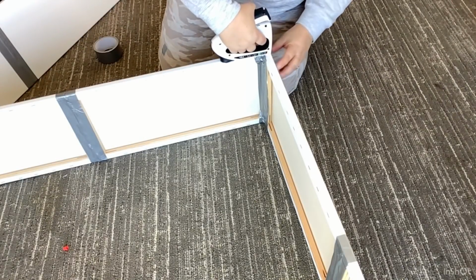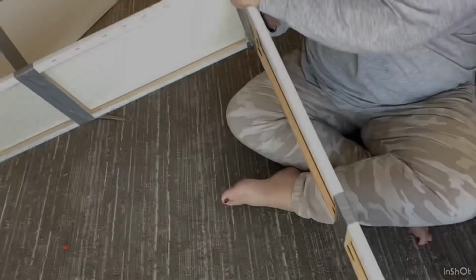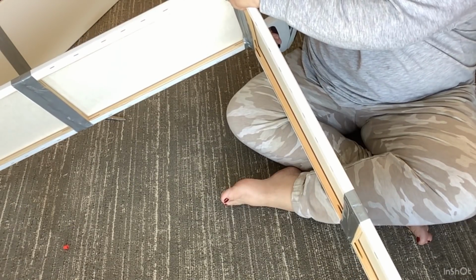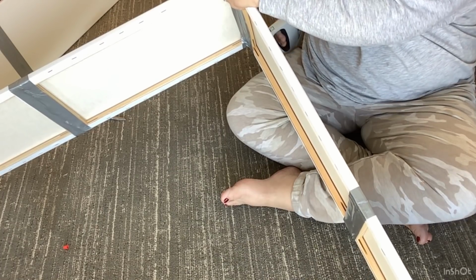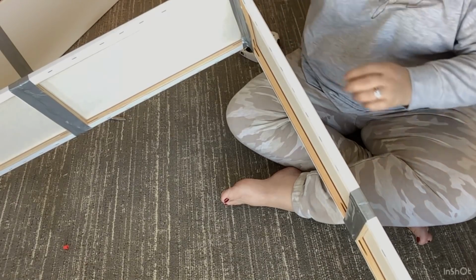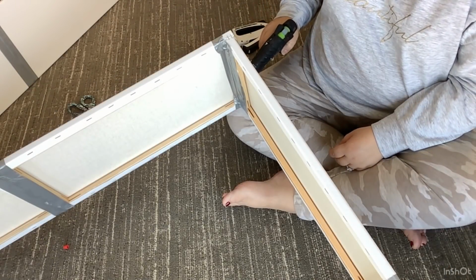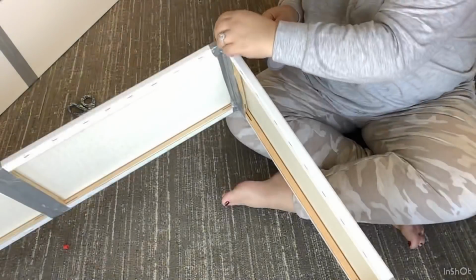Now we're going to staple the corners again on that other side. We just flipped it over. And I'm not sure. Oh, we're stapling down the top of this where those two are joined together. Then again, we are going to hot glue where those join together. And I think we put duct tape right here also. Let me make sure. Like I said, yes, we do.